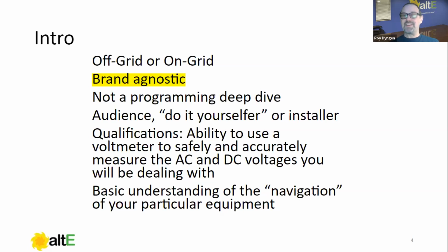As such, we're not going to do a programming deep dive. We're not going to be, for instance, saying to get to the absorbed voltage, you will press this button, that button, scroll to this or that. We'll basically be talking about why you're doing that in a general sense, okay?